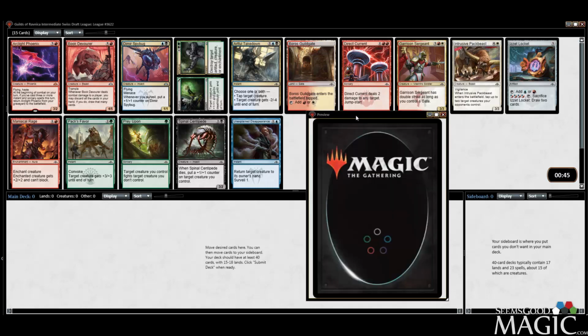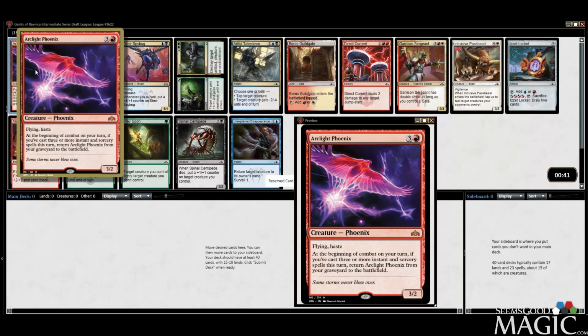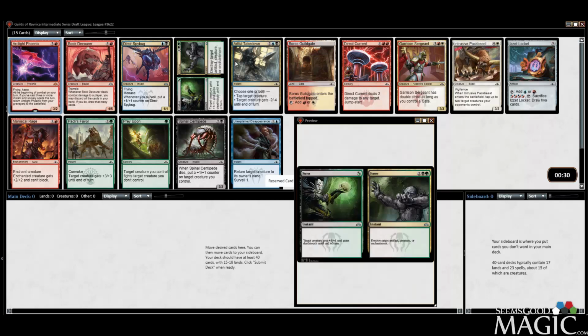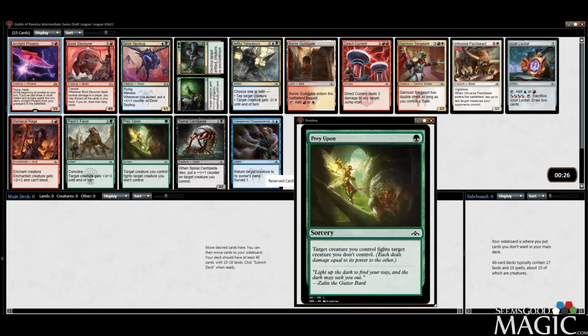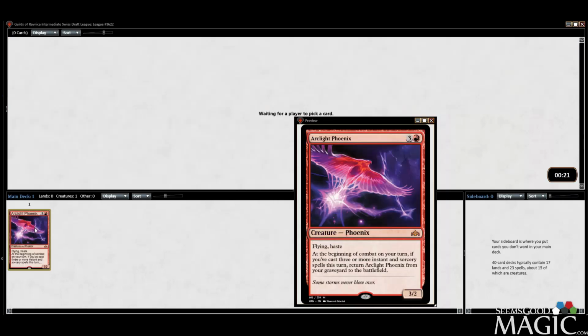Arclight Phoenix, we hit the lottery again. Maybe I need to go buy a ticket. 30 tickets right here. Very good. Awesome card too. Great in limited, obviously great in constructed. And otherwise we have Demir Spybug, Status Statue, Artful Takedown, Direct Current, Unexplained Disappearance, Prey Upon. Plenty of good cards in here. Taking the Phoenix.